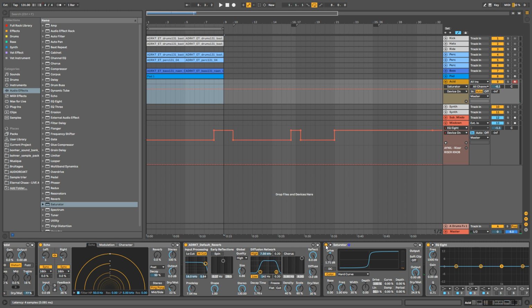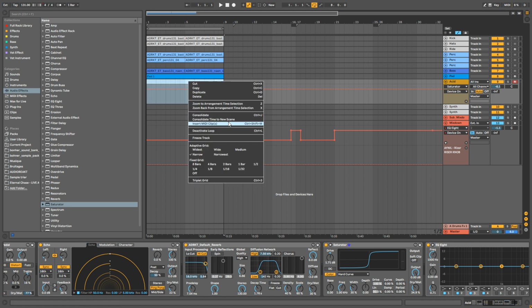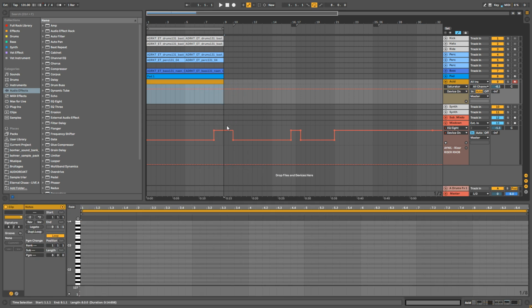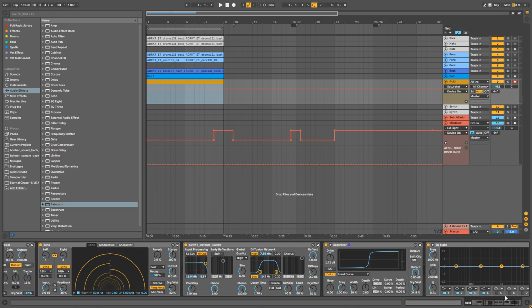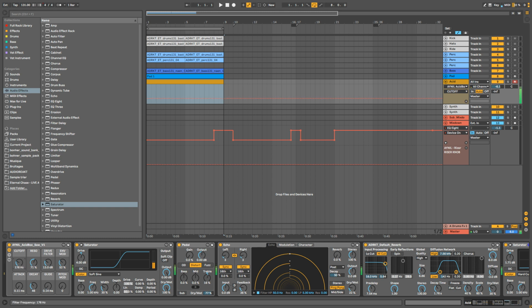Alright, so now let's see about the MIDI. So I'm gonna do the same. I'm gonna create a MIDI track. Where is insert MIDI clip? And basically the two main notes are D sharp 1 and same D sharp but 1 octave lower. Okay, I'm just gonna bring down the filter maybe a little bit now.